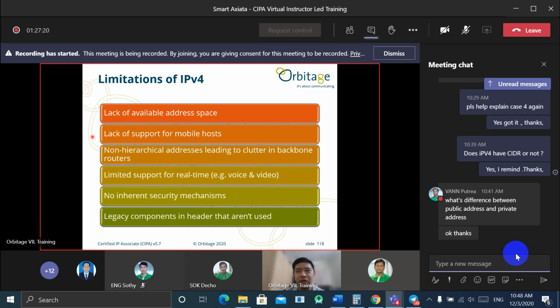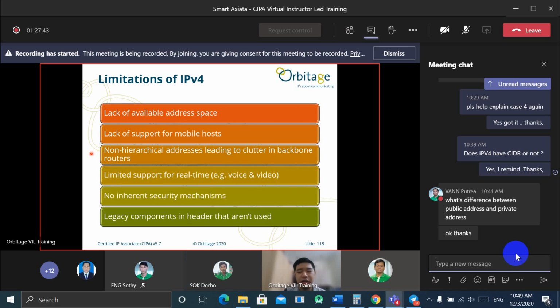Laptop did not even exist at that time, so there is no concept of a mobile host. The address is not in hierarchy. It doesn't have a hierarchy for the address.